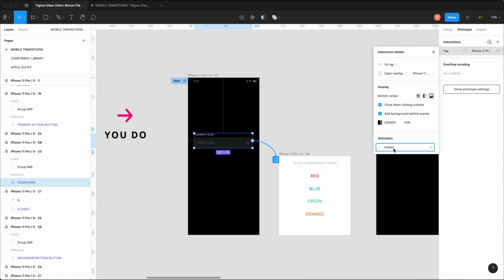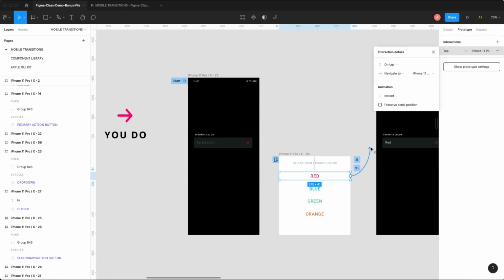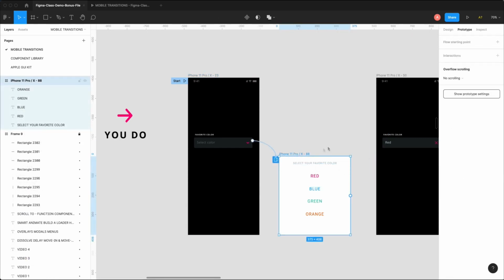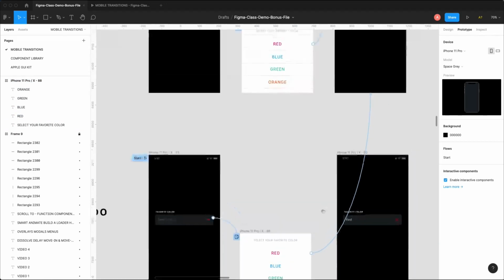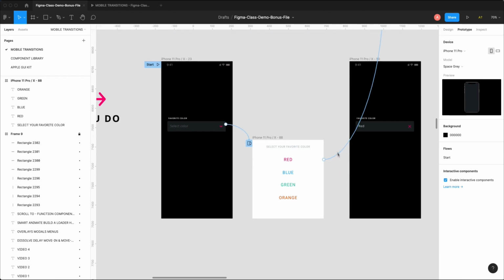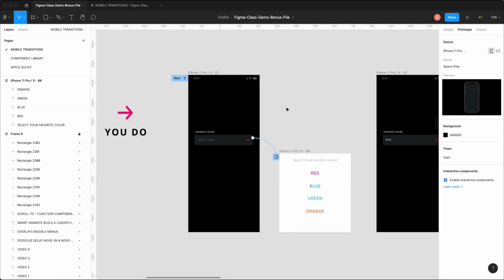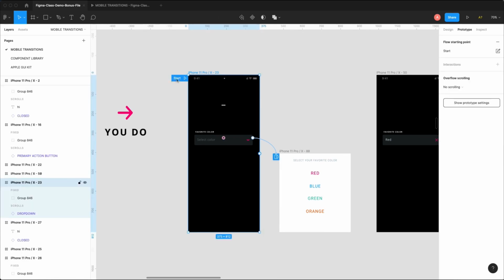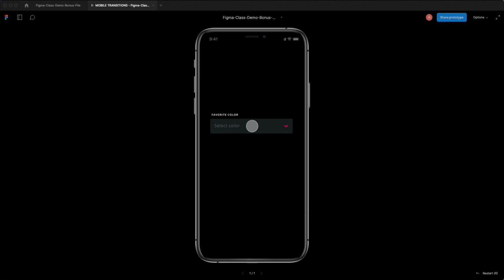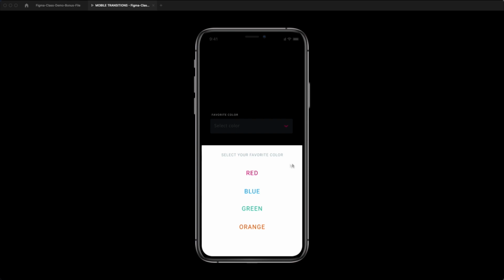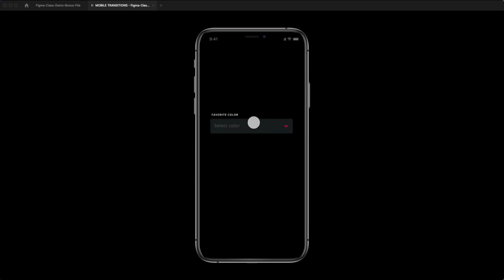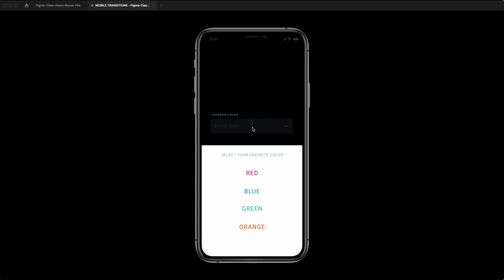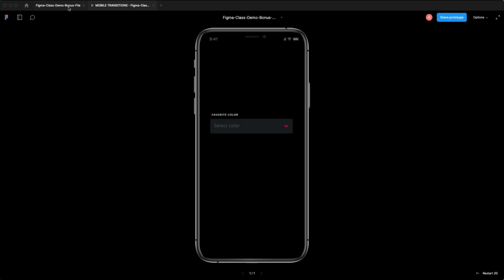And then for the animation here, we don't want instant, but let's just go look at what we've created so far so you can see how instant works. I'm going to remove this one, which still had a prototype arm connected to the artboard here at the top. Let's just click and remove that for now. Okay, so let's select this artboard with the start label on it, press the play button, and you'll see now we have the drop down menu here, and if you close it, it goes away, but there's no transition, right? It's instant. And we want to have a transition here.